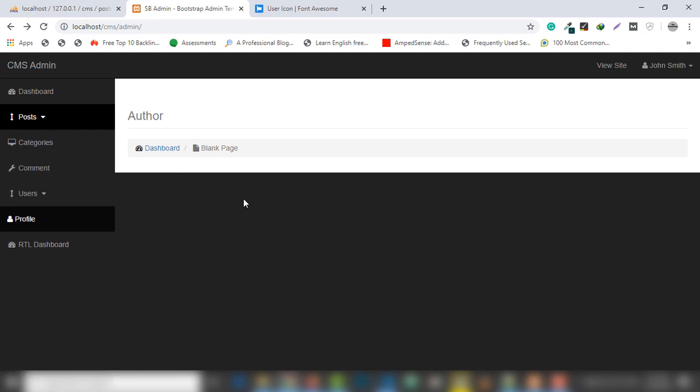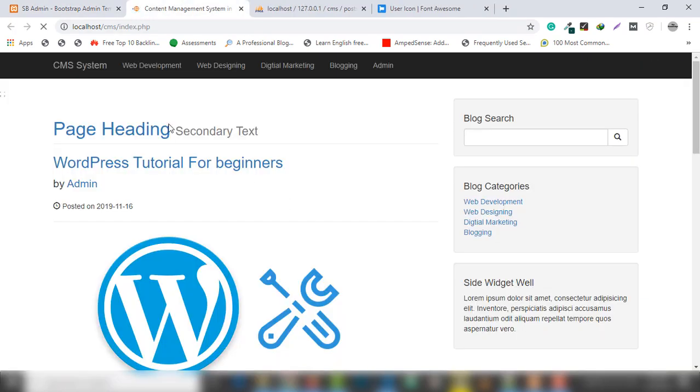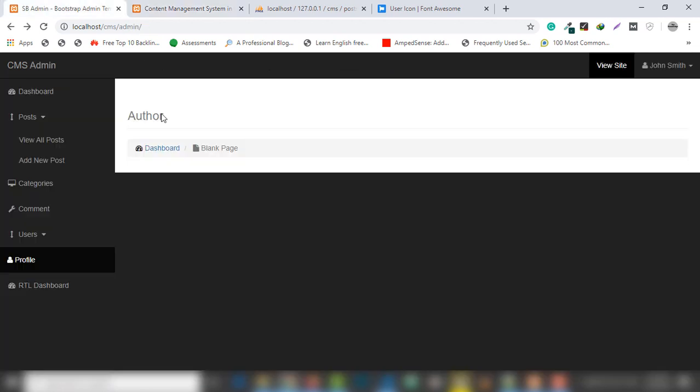So we will be able to display dynamic data on our admin panel, and we will be able to perform operations like insert, update, delete inside our admin panel. Once you do that, then you will be able to see everything inside your front-end website like this one. So you will handle this website using the admin panel. So thank you very much for watching. See you in the next lecture.